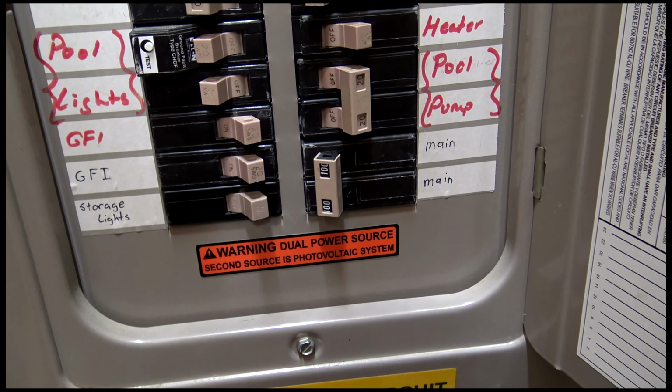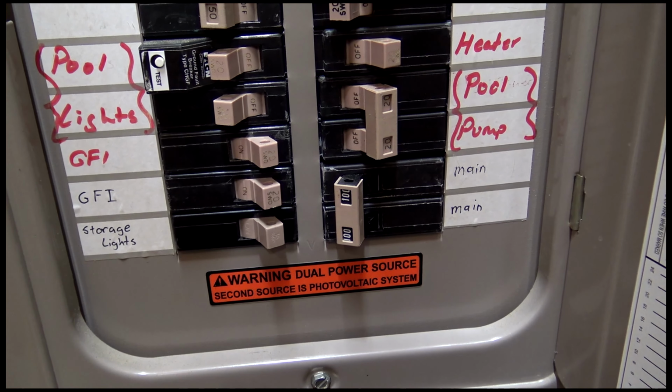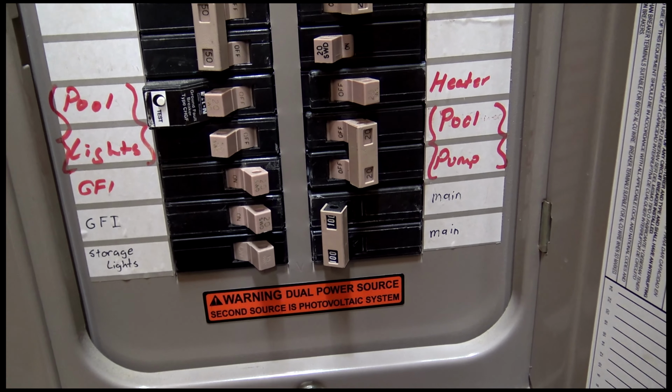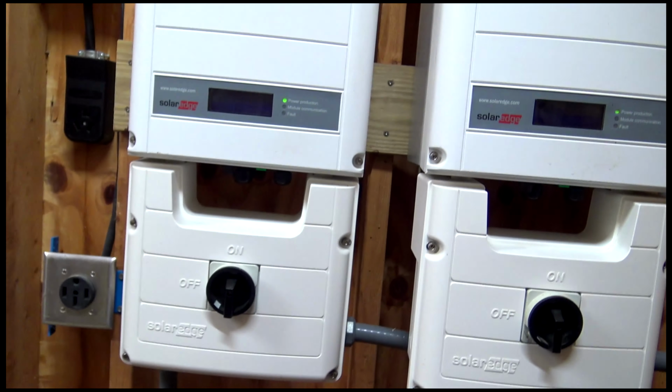You pop up there around 72 amps or so. You know, that's more than 60 for sure. But that's a neat problem to have when you have to increase the size of your circuit breaker because of all the power you're producing. Super cool. Anyway, there you go.